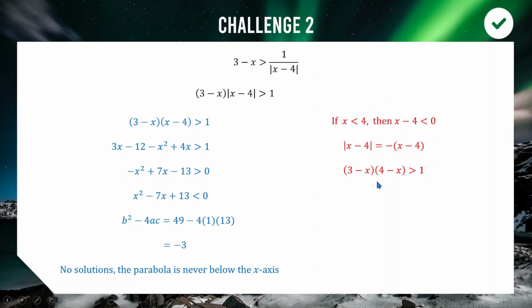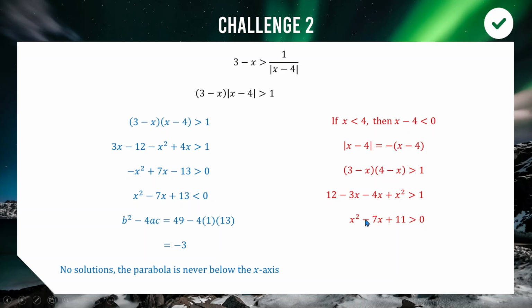So now we're going to solve this quadratic inequality. Let's do some expanding once again. Similar to before, but a little bit different. We're going to have the x squared. We've got the minus 7x here, and we've got 12. I'm going to minus the 1 across to make it an 11, and we've got greater than 0, already a positive parabola. Concave up parabola, I should say.